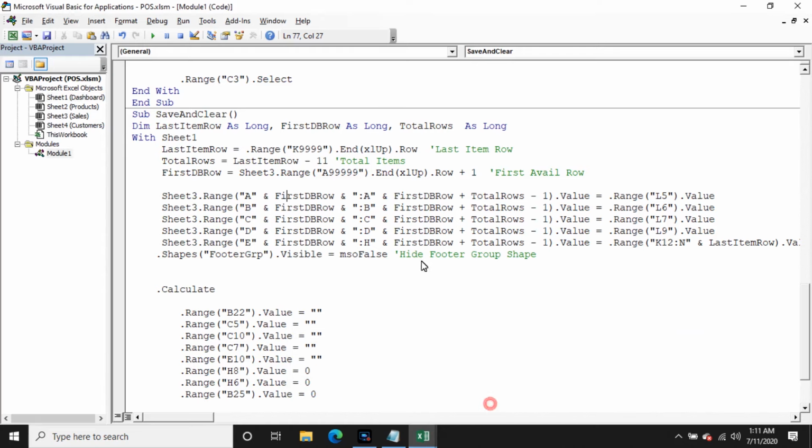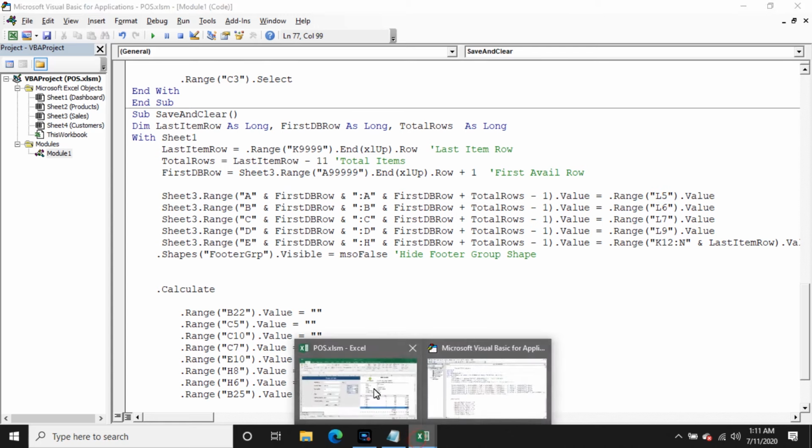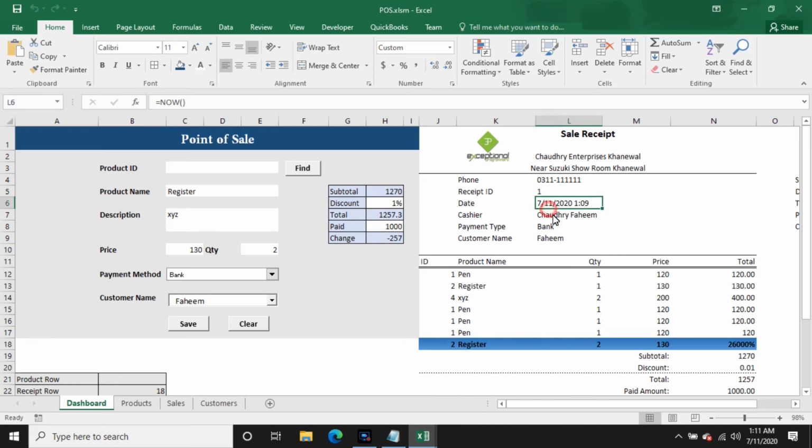So we are going to store from first row to the last DB row L5, which is the receipt ID, then L6, 7, 9, and the 6 date, 7, 8, and the 9.